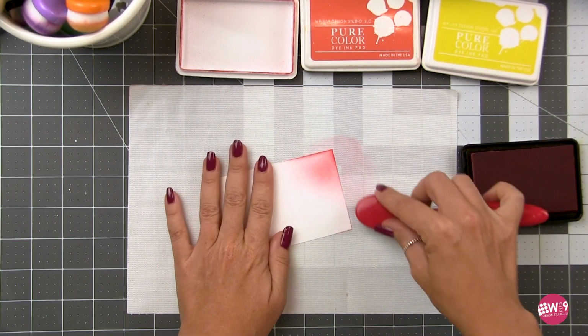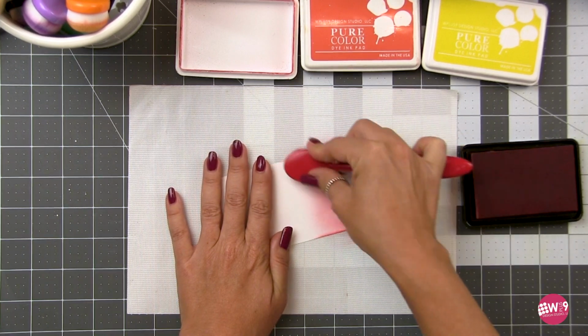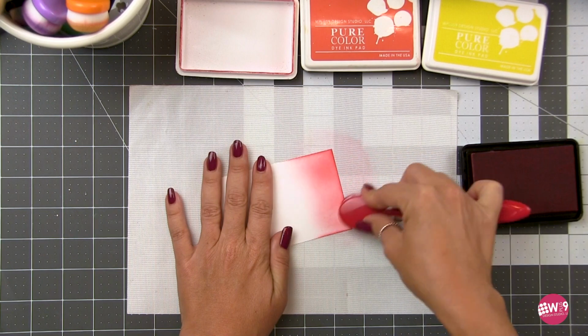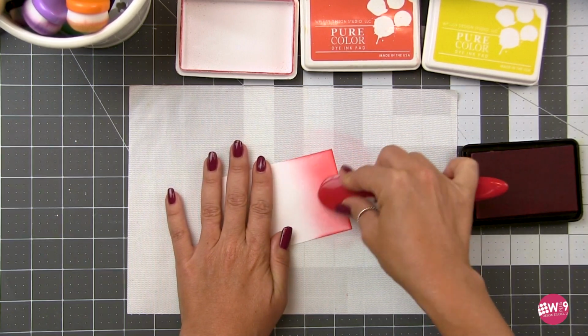So for this, I'm going to be doing two cards. So I took a 4¼ by 5½ inch panel and I cut that in half. Now these are going to be our focal points. For the first card, I'm going to be doing a red to yellow blend.